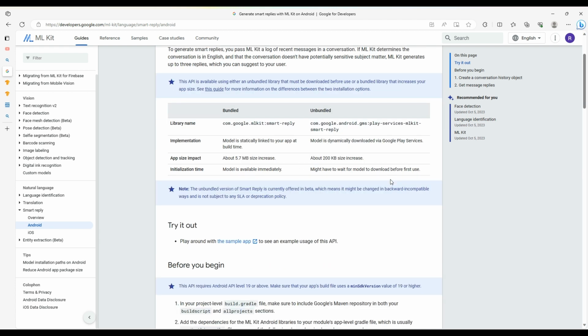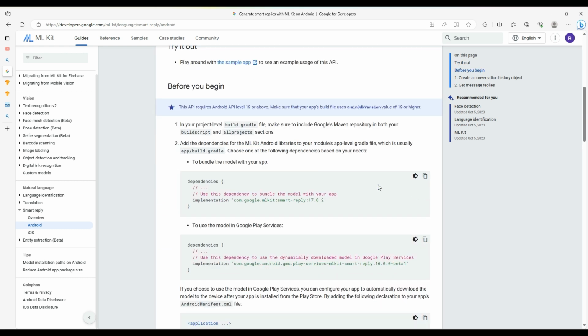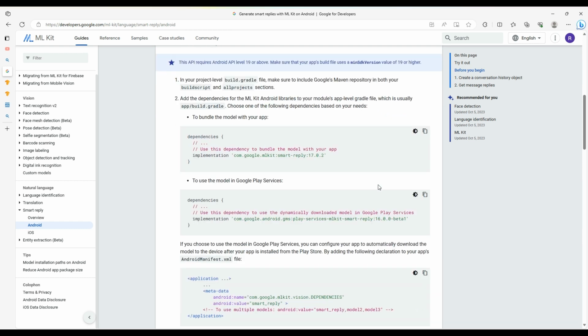So I did want to tell you that. And as you can tell, again, the app size impact, this is 5.7 megabytes if you do it the bundled way. The unbundled way is only 200 KB, and that's going through Google Play. And let me go down.